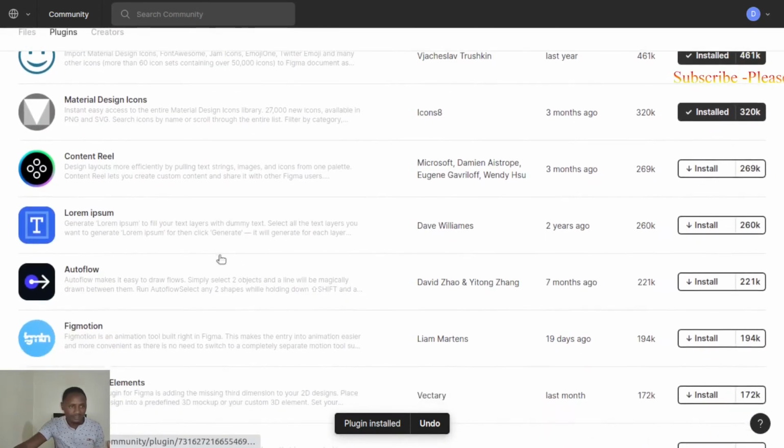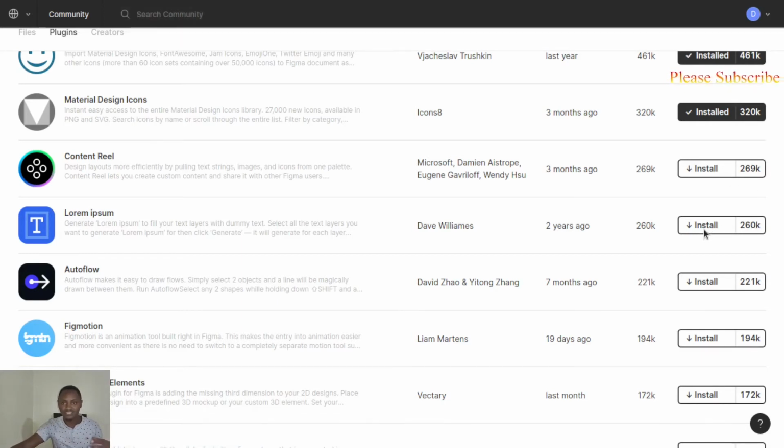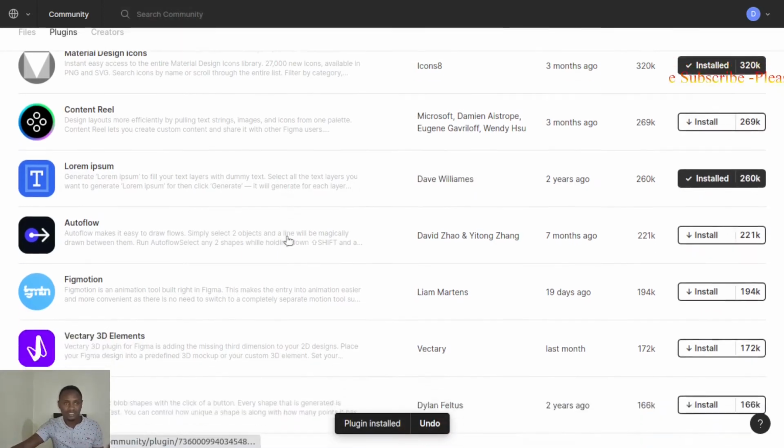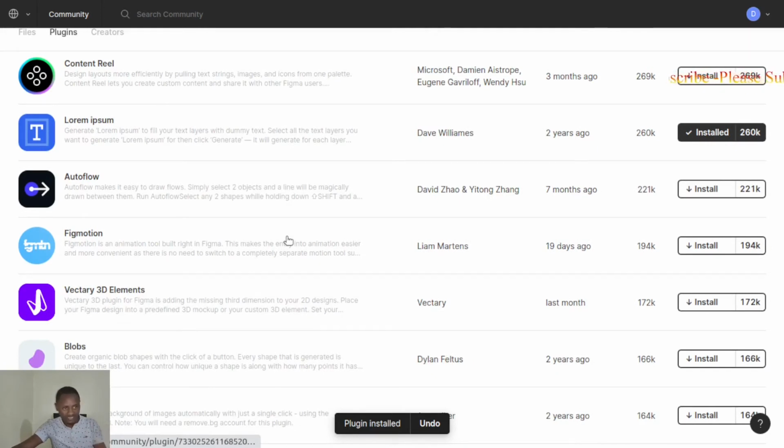And then we have Lorem Ipsum, which is also nice for you to help you make paragraphs, rather than copying messages from somewhere else and making it hard for you to access them easily. Lorem Ipsum will fill your text layers with dummy text.